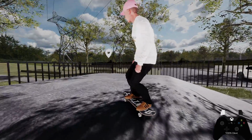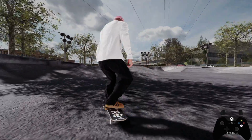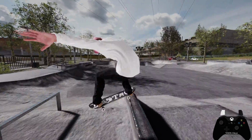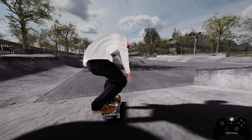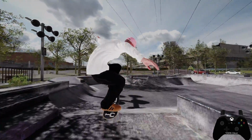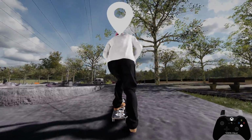Backside flip over. That was 270 to board slide. That would have been our lip. That would have been sick. If I can get 270 nose. All right, I'm just about to throw a 360 over it at this point. There it is. And I mess up on the crook somehow.